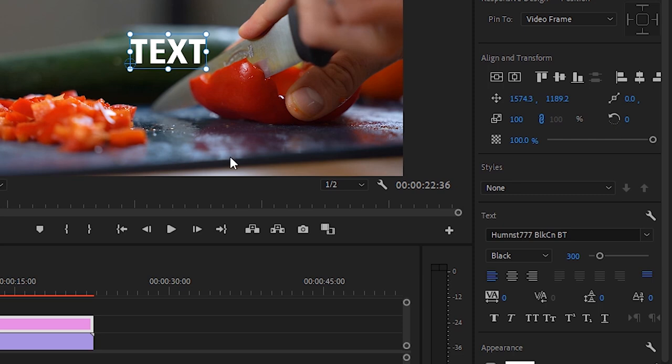As I click on that font, we can see that a new font is being added to our text. You can also come down here to add italics to that font.